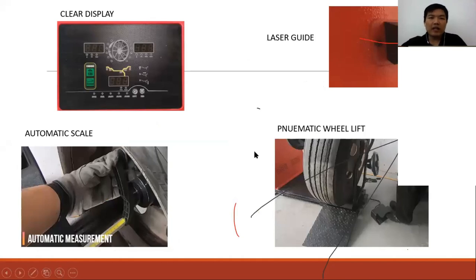Okay, so this balancer has a clear display. It shows on the left side and right side what the difference is, and it can switch to car or truck. But most of the people buying in Malaysia, we already sold two units, they all focus on the truck. So you can promote this if your customer is a truck tire change person.